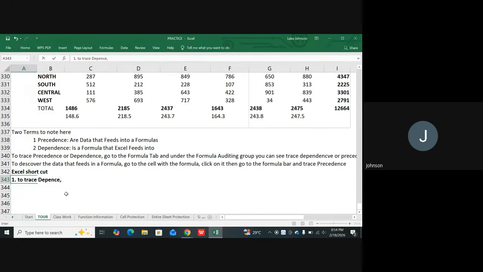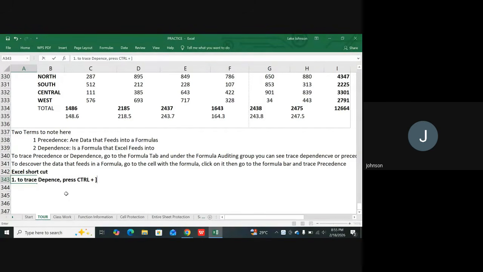To trace dependents, you press Control plus this, not this one, plus this. Yes, this is what you press. That's trace dependents.